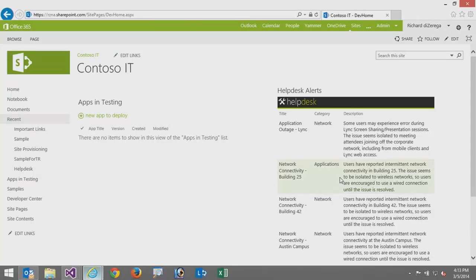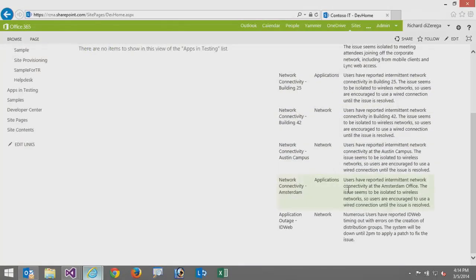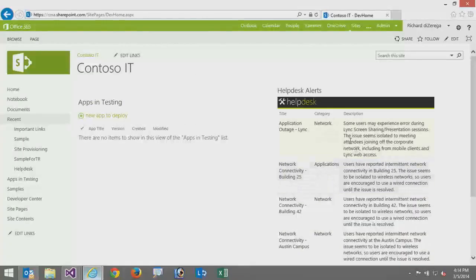The other thing that's very strategic about these is they can resize themselves, or they can at least ask to be resized. So as someone adds a new alert, I'm going to need more real estate for that alert, and I can simply post a message out to what we call the host web, and I can say I need another 50 pixels of height in order to display that new alert. And so, again, an end user would never know by looking at this that I'm looking at an iframe, but that's exactly what this is. It's an iframe out to our app, and the host page is posting some information to make that viewable.